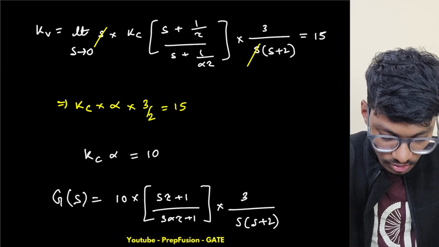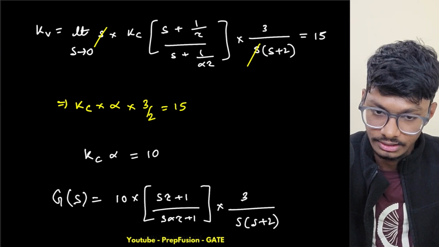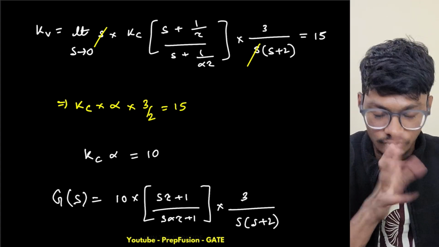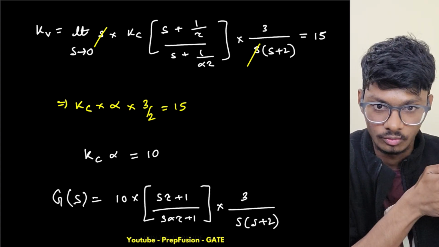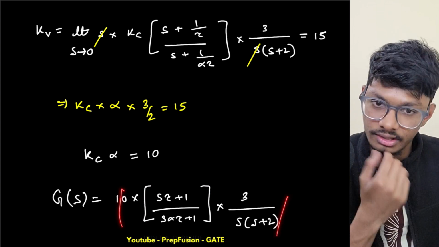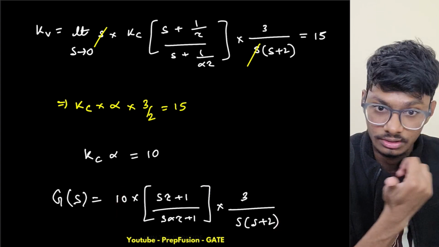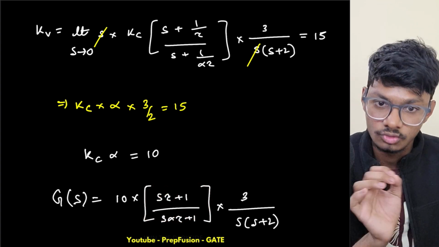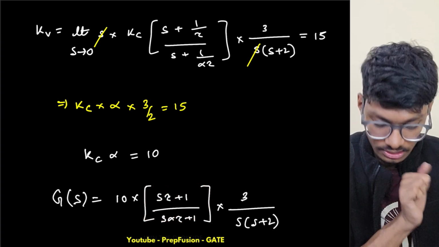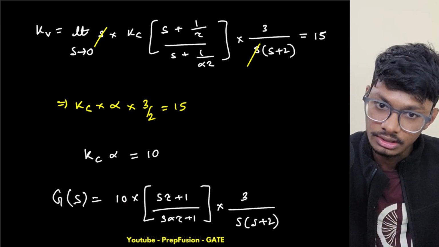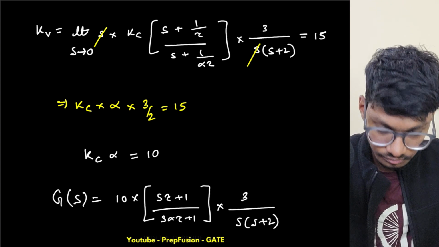For this obviously I have to find the gain, right? I have to find the omega gc. Now can I find the omega gc? I have to make this whole gain equal to 1. Can I make this whole gain equal to 1? No, because I don't know the values of all this. So I will see the gain without this.